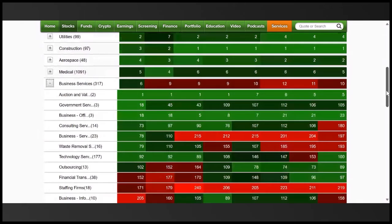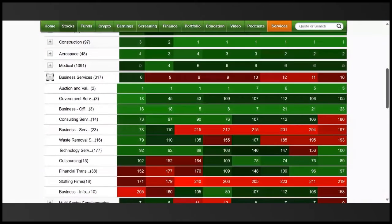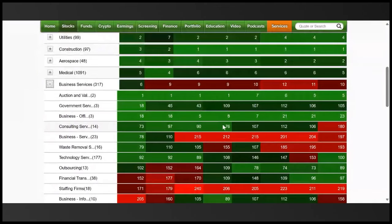But then on the flip side, you have consulting looking pretty green. So something good is going on there. And then these other ones, business office, government services, but there's only 3 companies in both of those. Yeah, that's why I don't like to utilize the industry heat maps as often as the big sector maps, because it's a little too specific for my taste. But I do think there's some value there if you want to look at drillers, let's say for oil or something like that. It's definitely useful there. But if you just want a quick snapshot of what pockets of the market analysts think are good right now, the sector heat maps visualize that pretty well.